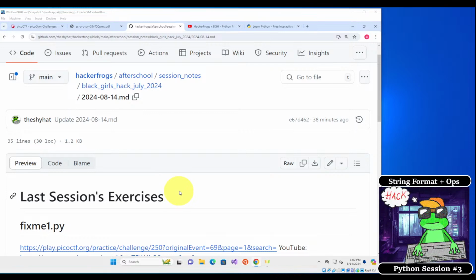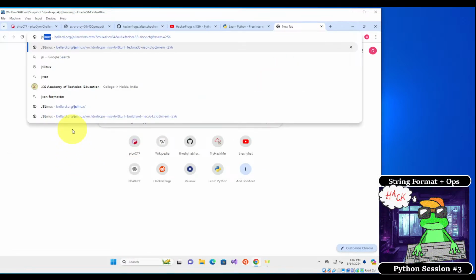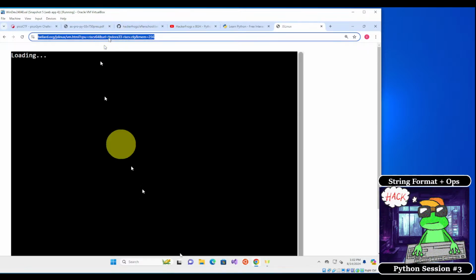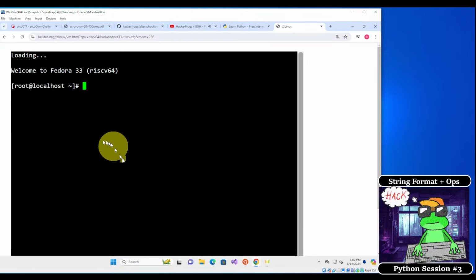Okay, so before we get started, let's do a little warm up, and we're going to do our warm up with our JS Linux machine, which is over at this link right here. I'm going to put the link in the chat for everybody. If you could navigate over to the JS Linux machine, and when it is up, please type JS Linux up in the chat. Okay, some people have their JS Linux up.